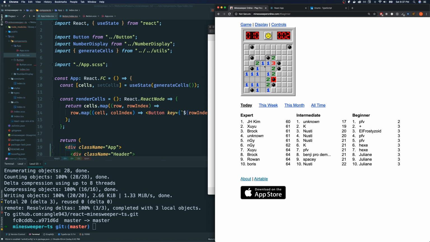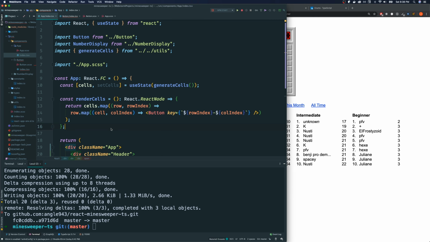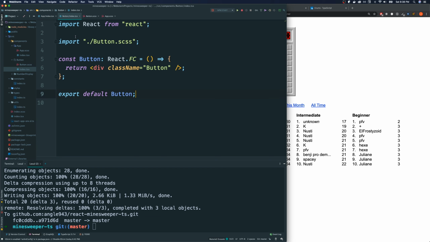Before I do that though, I want us to stylize. Look at what happens to this button when I click it. It goes down, and such as these go down too. So that's what I want to do. The way that I am going to do that is I am going to put an on click. So let's do that right now.